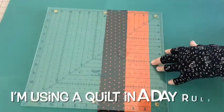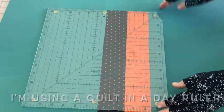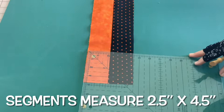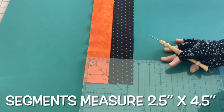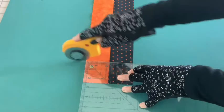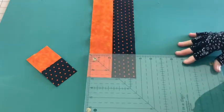First, I'll trim off my short end to make sure that the end is nice and straight. And I'll cut the strip set into 10 2.5 inch segments. So I really like this ruler because it's very clear and easy to see the markings. So I'll line it up at my 2.5 inch mark, which is right here. And I'll continue on and cut the rest of the strip into 2.5 inch segments.